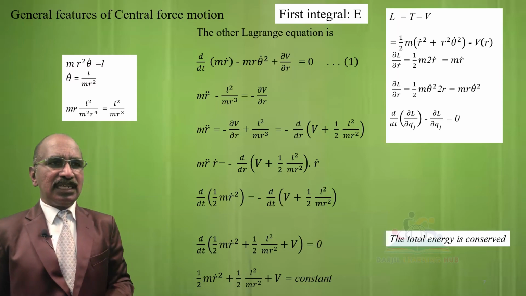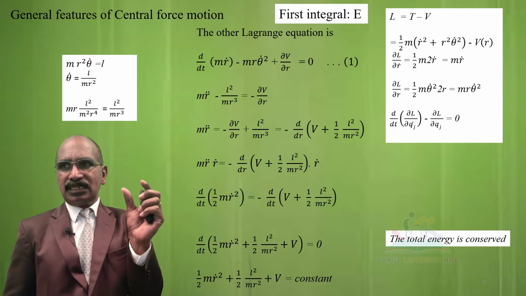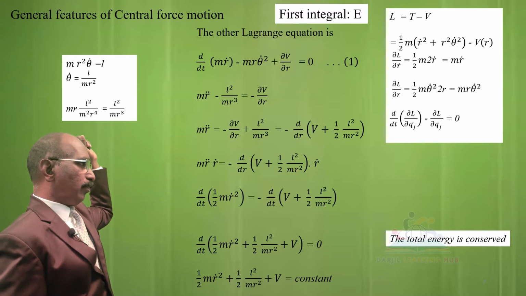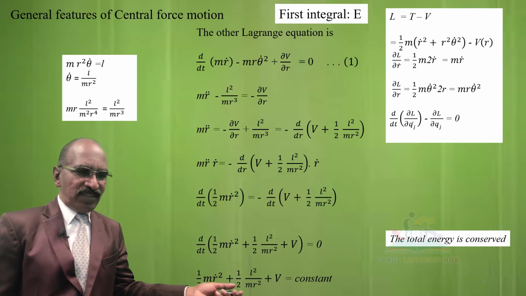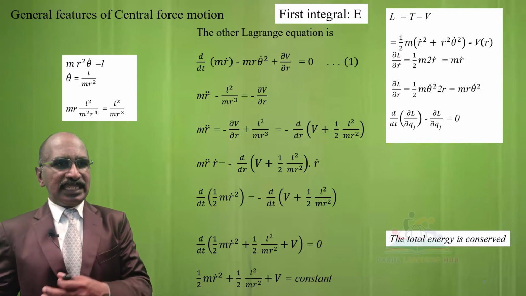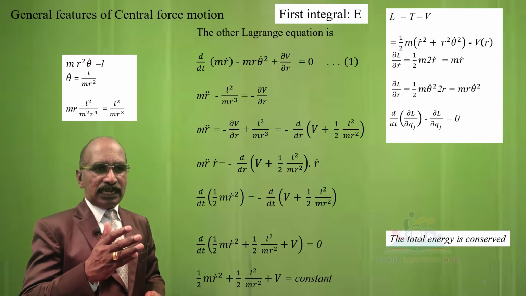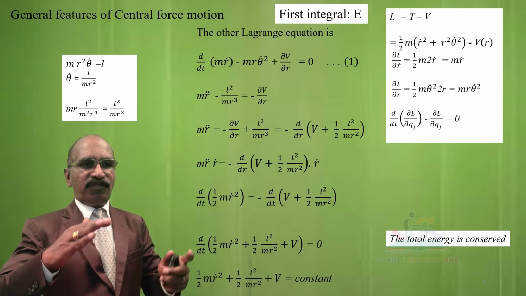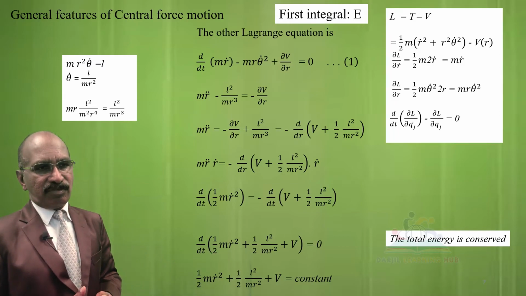Now here, in equation number 1, instead of the second term Mrθ̇², you see above my head, that is another portion: θ̇ will be equal to L by Mr². From the previous slide we have taken it and substituted it. Now take this to the other side. So we are getting this one. Therefore Mr̈ will be equal to minus d by dr of the term inside the bracket, that is V plus 1 by 2 L² divided by Mr².